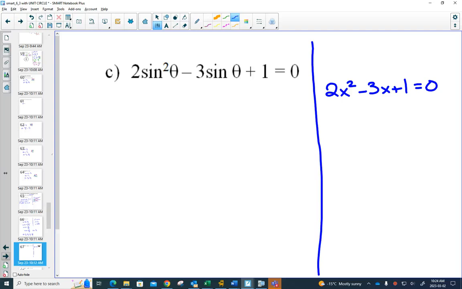Right? If you're feeling like your factoring skills aren't very good, or you're getting stuck on something, use your quadratic formula, right? Ideally, we want to be able to factor things quickly because we will factor, just like you factored a lot in grade 11, you're going to factor a lot in grade 12. So if you're not good at factoring yet, you need to start to get good at factoring and start to think about what does it mean to factor something, okay?